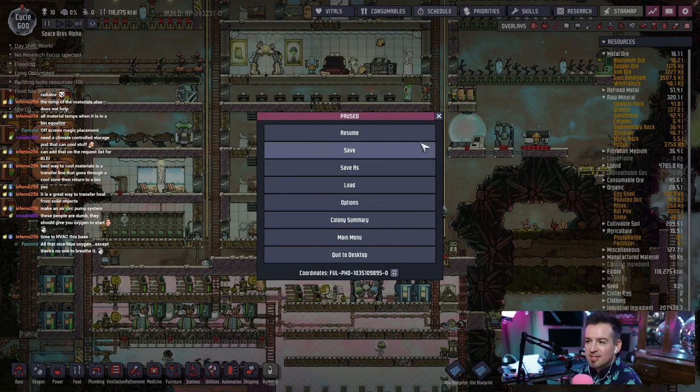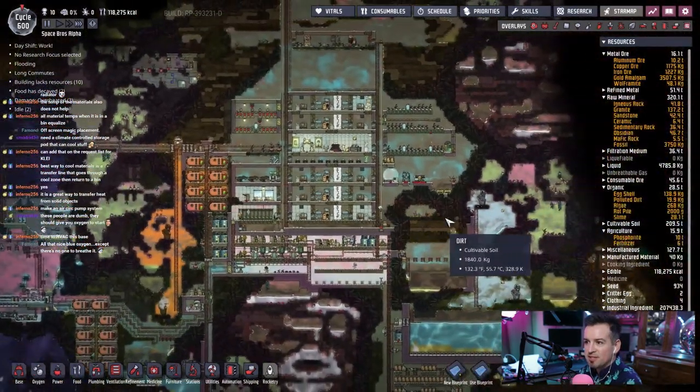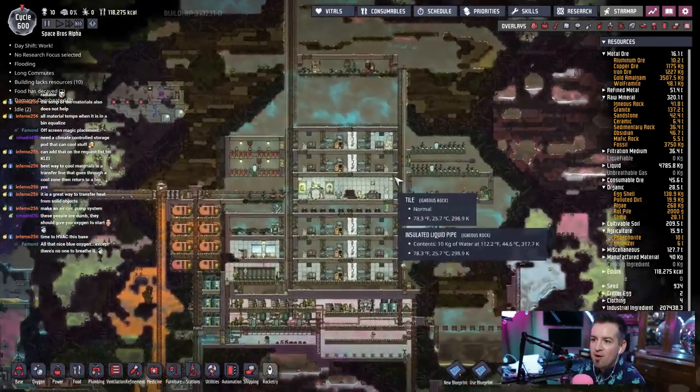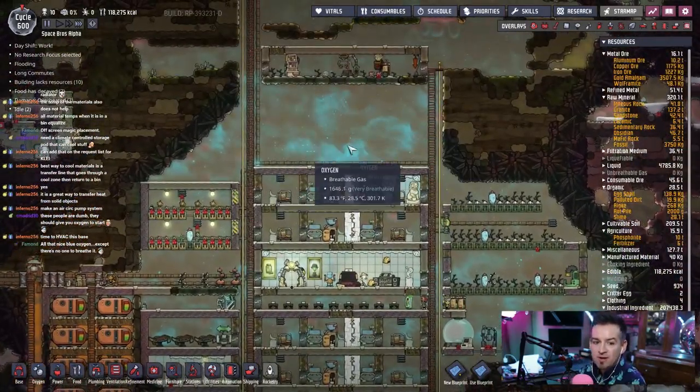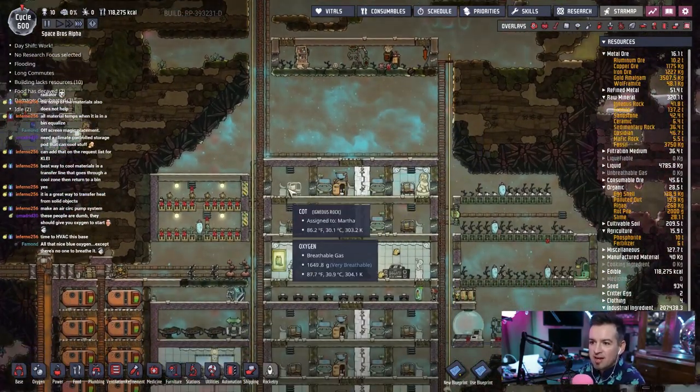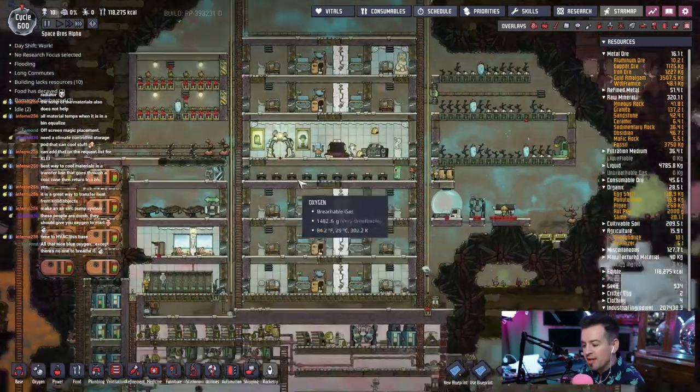Perfect. Let's just continue looking around here just to make sure that we're good. This is crazy. Look at all the shit we've done. And I've opened this up so much. We have so much room up here to expand as well. I was thinking it'd probably end up being another set of apartments or something like that.